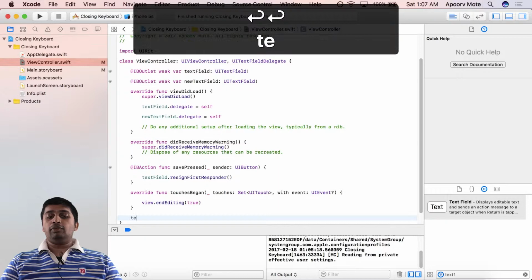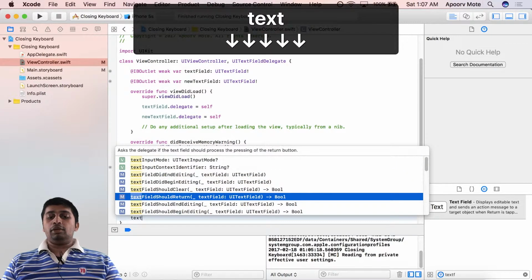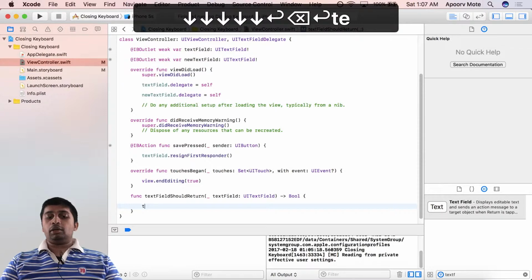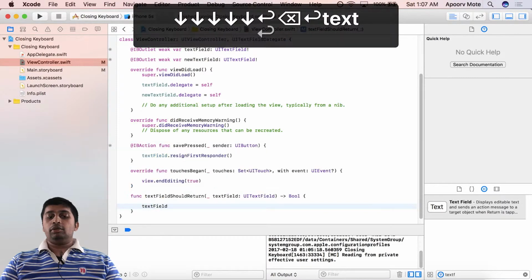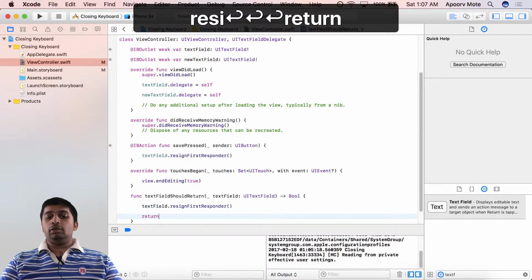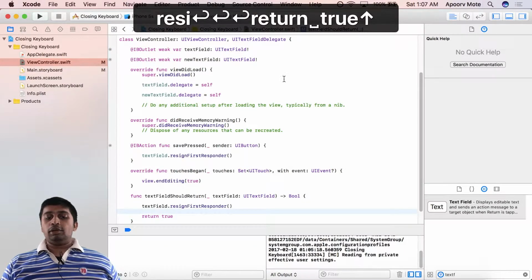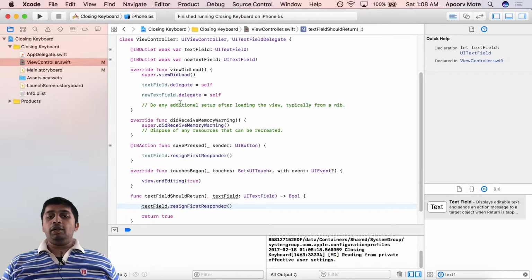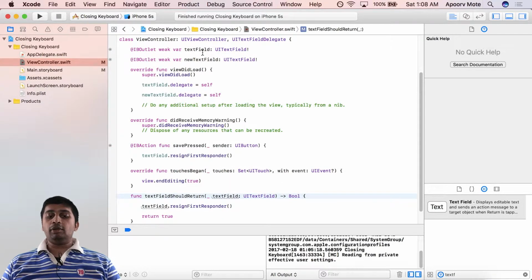So if I press, textFieldShouldReturn. In here, I'm going to say textField.resignFirstResponder, and I'm going to say return true. So make sure, see this, I know there is a duplicate in name, so this is also textField, and when you run this method, there is a text field parameter here. So this parameter I'm resigning first responder. I'm not closing this single text field. So whichever text field is active, that will get closed when you press on the return button.